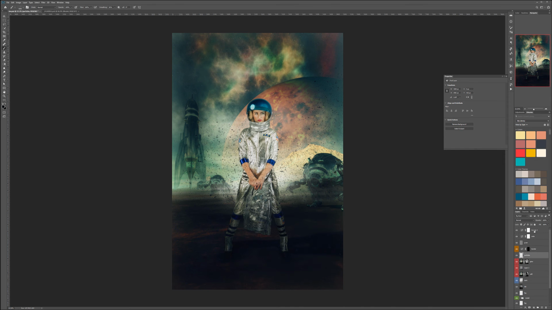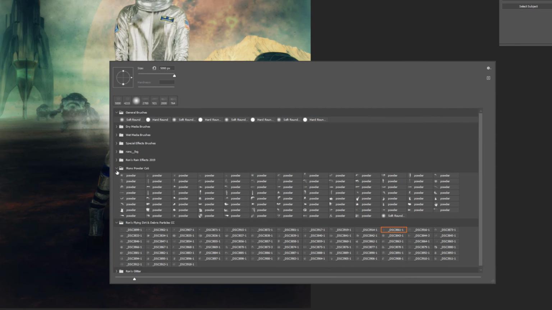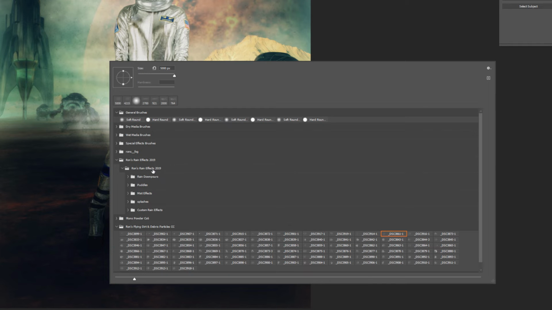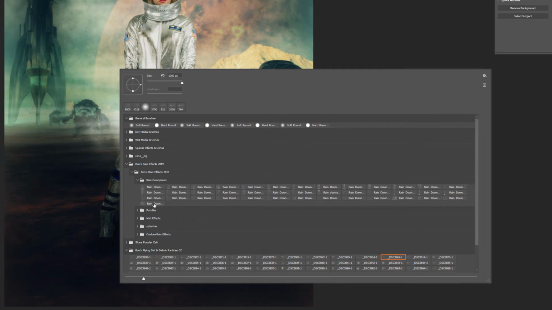Okay, next let's switch this mode to Soft Light and make it smaller. So just add a little bit of dirt and dust around her, almost like flying. And here it comes down to what kind of effect you're going after. So one example, okay, let's go to the rain effect, and we'll have it rain down. So right there we have different rains.